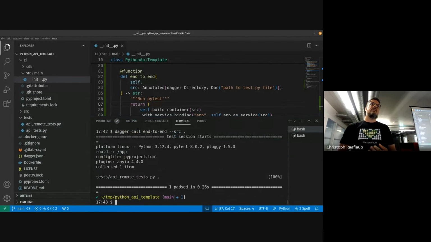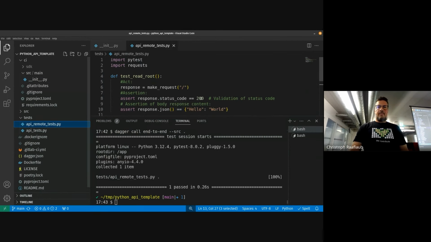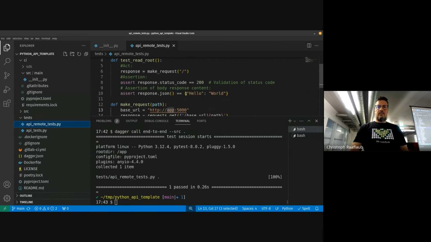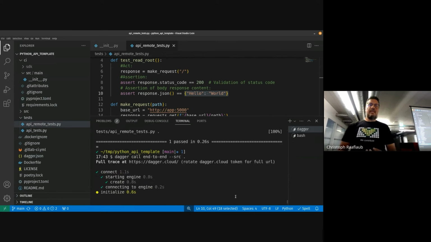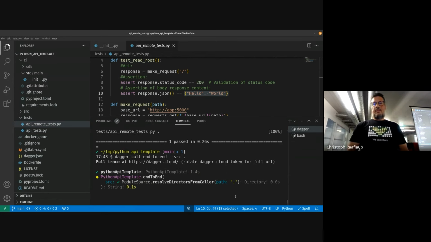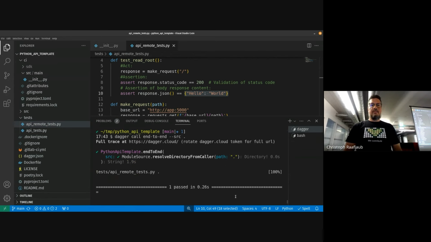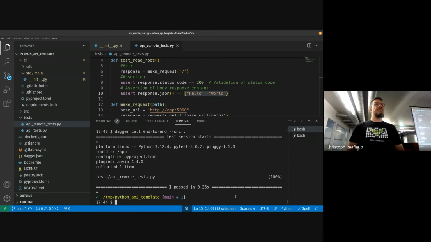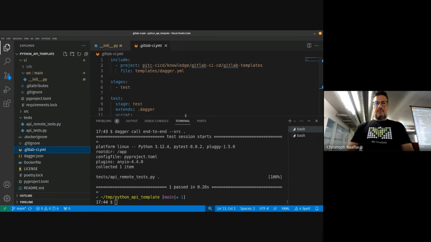So we had the application started. We have our tests that call, and we expect the hello world as we tested it locally before. When we run it again, we hope that the caching comes in and the tests are executed much faster. So this one works here on my machine. So I also hope that we can push this one to CI.